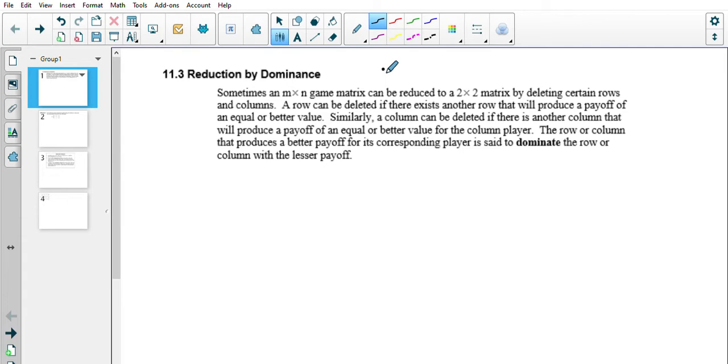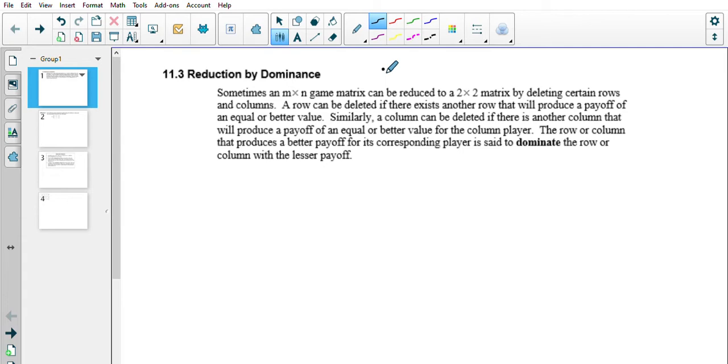where you still had two players and two options each, but you couldn't say that one option was strictly better than the other option, so you came up with some strategy of the optimal distribution among the two options, that you play one of the options some amount of the time, and then the rest of the time you play the other option. So that was strictly determined games and non-strictly determined games. But both of those dealt with 2x2 matrices, games of two players where each player has two options.